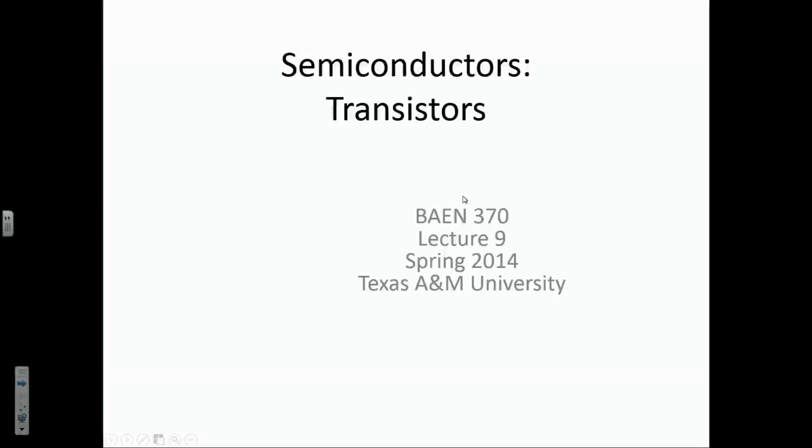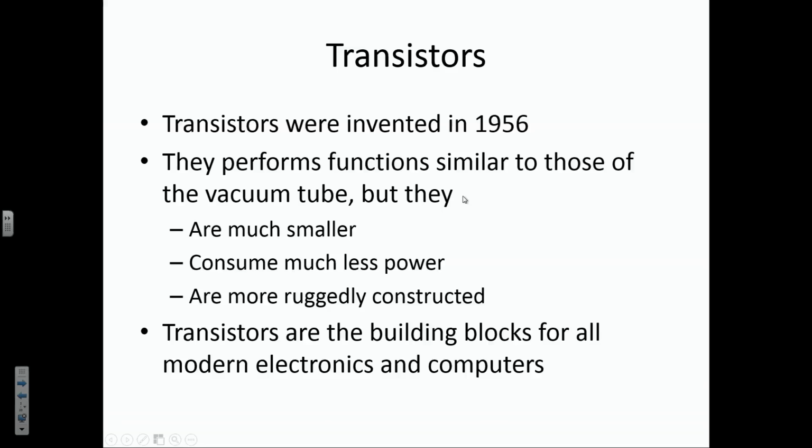Last time we were talking about semiconductors, just in terms of the basic materials and construction. Today we're going to start focusing on semiconductors with respect to transistors. Transistors were invented in 1956, and as we mentioned last time, they replaced vacuum tubes basically. Transistors perform a lot of functions that used to be done with vacuum tubes, and I gave you the illustration of my television set when I was a kid that had lots of vacuum tubes in it. Well, now we can make them quite small, quite flat, because they have transistors in them instead.